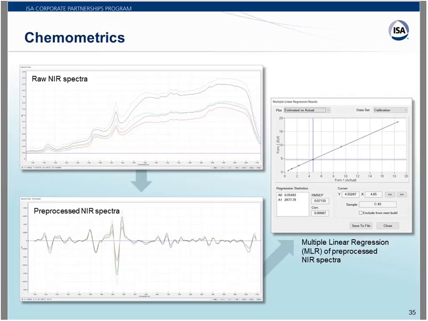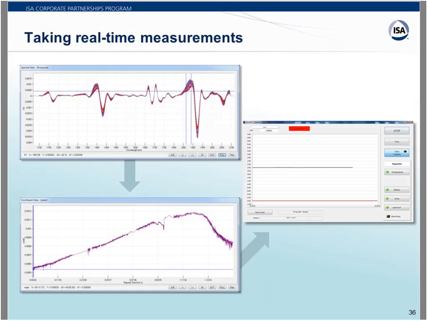0.99987, which is actually closer to 1, with an error of 0.07, which is in fact less than 0.1%. So when this model is applied for predicting the analyte or component of interest during a manufacturing process, it will result in less than 0.1 error with an accuracy of 99%. And that's really good. You should remember that similar models can be built for any sample, considering that appropriate spectroscopic techniques are used depending on what measurements are needed and the chemical and physical properties of the sample and the investigation. So moving on to the next slide, slide 36.